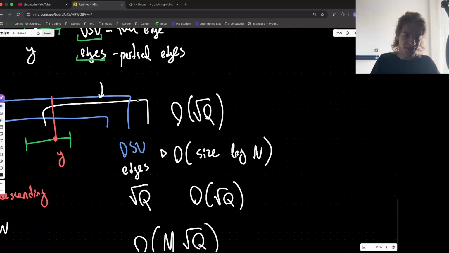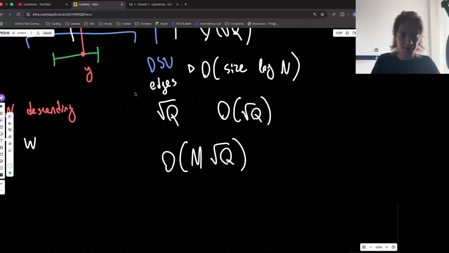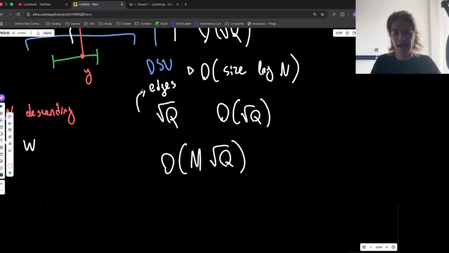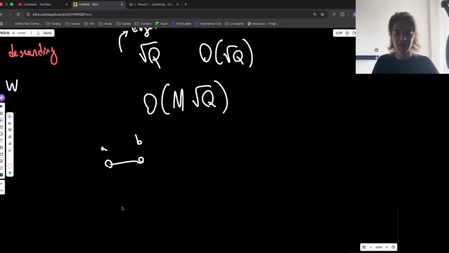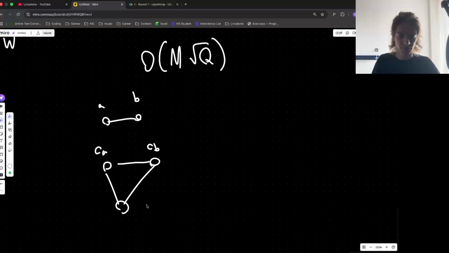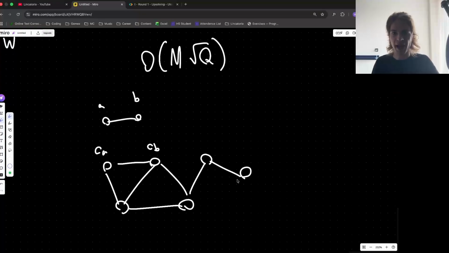It's actually really easy. We'll just go through all edges, and instead of creating an edge between 2 nodes, A and B, we'll instead create an edge between components in the DSU. So let's say A is part of component C of A, and B is part of component C of B. So we'll simply create a new graph. And now we just need to check if 2 nodes are connected in this graph. So guess what we can do?